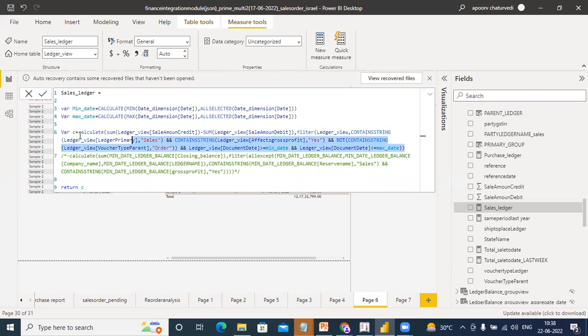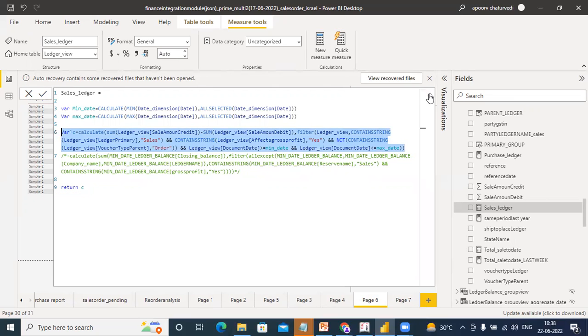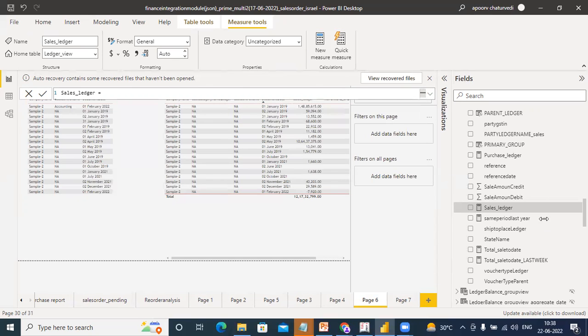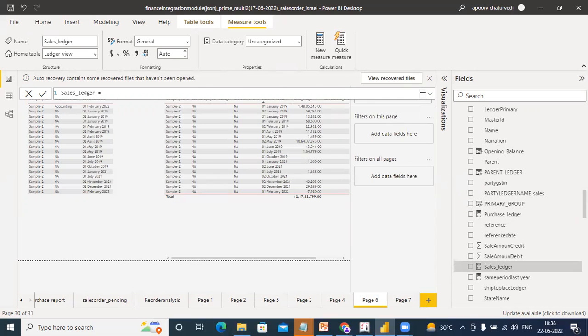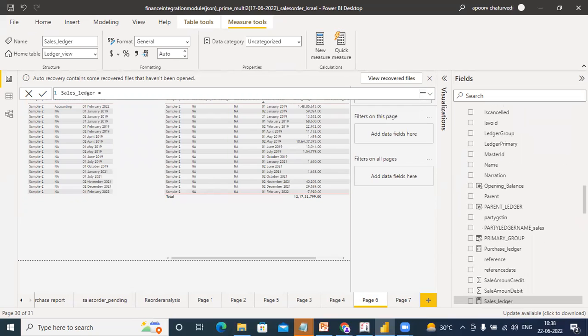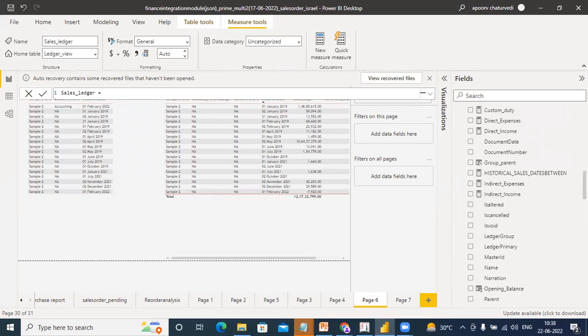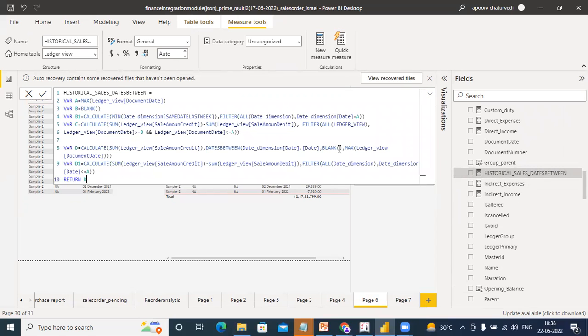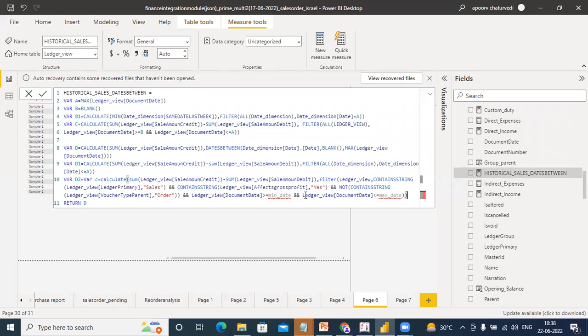So suppose I pick this one up. Correct? Now there is no max date and a min date.